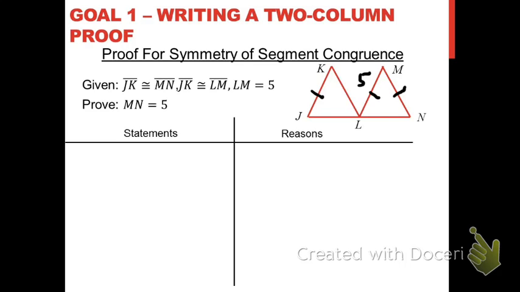And our quick strategy for the proof before you attempt it. If we know that segment JK is congruent to segment MN and that segment JK is congruent to segment LM, well, doesn't that mean that segment LM has to be congruent to segment MN as well? And there's a certain property that would justify that. Okay, and so then if those two segments are congruent, then their distances are equal, so you'll be able to prove then the segment LM and MN are the same length, and so the MN is also 5. Try it out, see how you do.